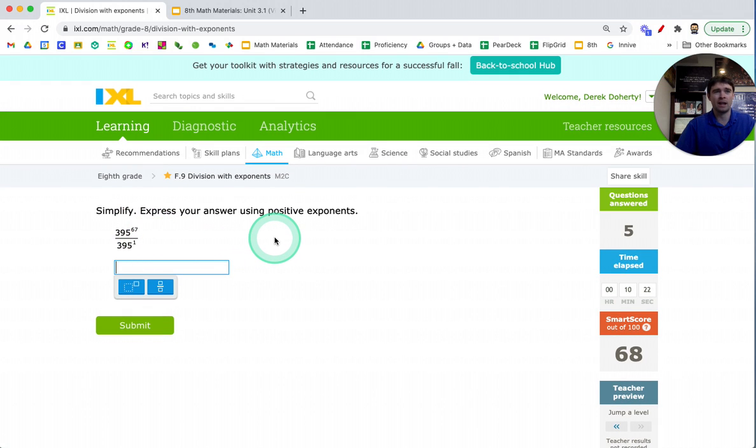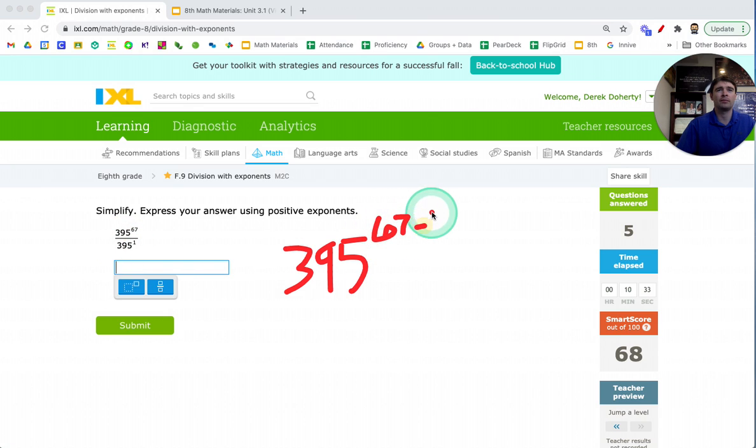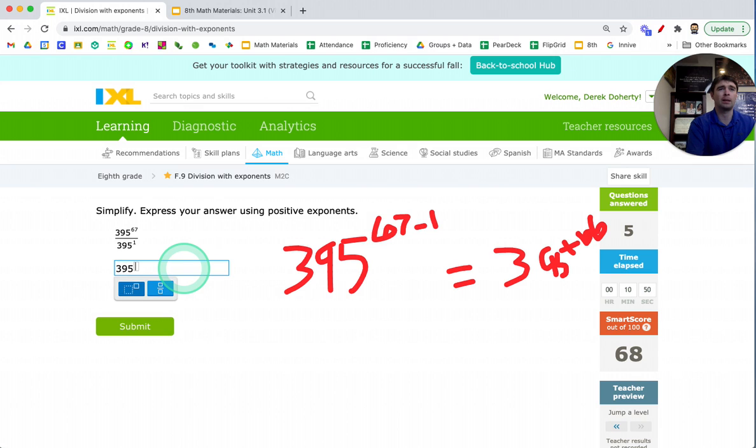I'm still going to be doing, in this case, 395 as the base. Doesn't change numerator, denominator, same base. So I'm just going to be doing 67 minus 1. And I know they're calling this a tougher level, but I don't think this problem's really much tougher than anything you've done so far. You get 66 there. Sorry, that almost looked like a negative sign with 395. And I think you all were good and ahead of me, and you're like, yeah, Mr. Doherty, put that answer in, it's 395 to the 66th power.